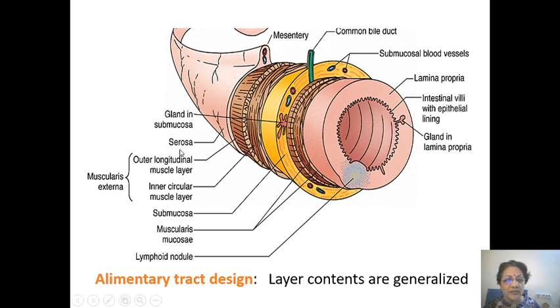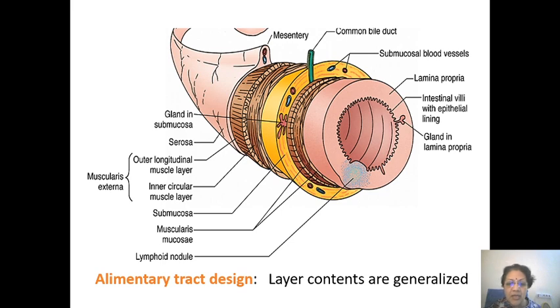This adventitia layer, it's called serosa here only if it has a secreting membrane of simple squamous epithelium, otherwise just call it adventitia. This adventitia will bring in the bigger branches of vessels. By the time they penetrate, they will give some branches into the muscle. They will become smaller branches. Here they will be smaller in cut section. So when you see a TS or an LS, there will be smaller caliber vessels. By the time they divide some more and become smaller branches, by the time they come to lamina propria, you will see very, very fine cut sections and capillaries. That's the way the gradation will happen when these supplies penetrate into the thickness of the wall of the gut tube.